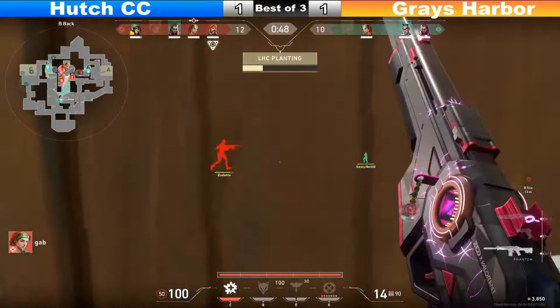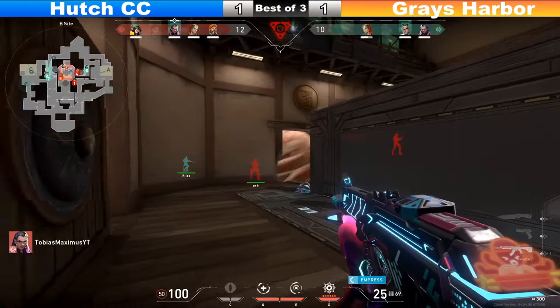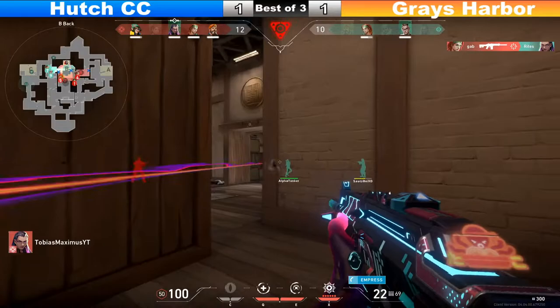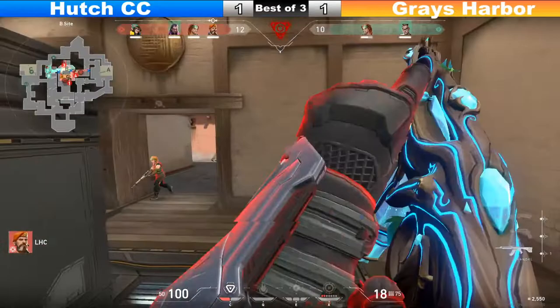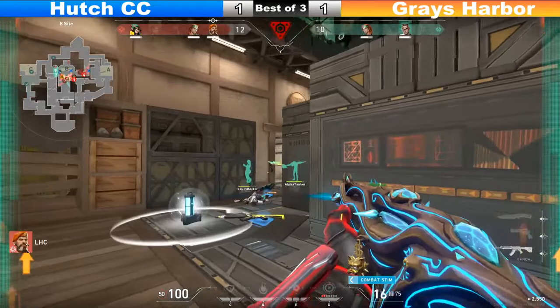LHC's gonna plant, and now they've got to be able to hold B here. Got to look out for that Op that's gonna come through here. Oh my goodness! And so Gab's able to get Rain on the other side. Wow! Tobias is doing his best basketball moves right there, being able to break ankle and get around that shot. Oh, didn't get around that one though. Gab tries to answer Op with Op. Actually, I think it's Marshall.